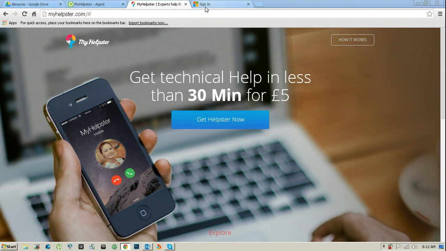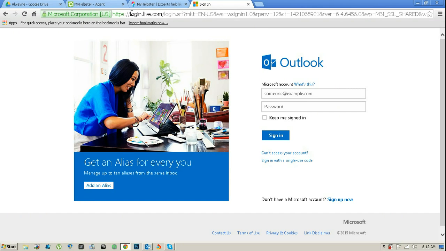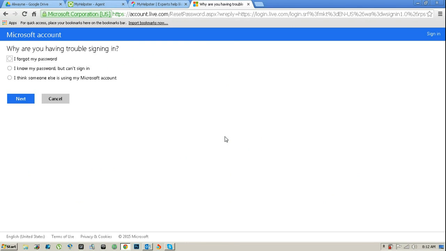Great, now let's go. So firstly, you would want to go to the login page, which is this login page that you're seeing here, and then you would go ahead and click can't access your account. Now, in some cases you might say, hey, I know my password, but it's just not allowing me to sign in. We're going to use that option, saying we know our password, but it's not allowing us to sign in.